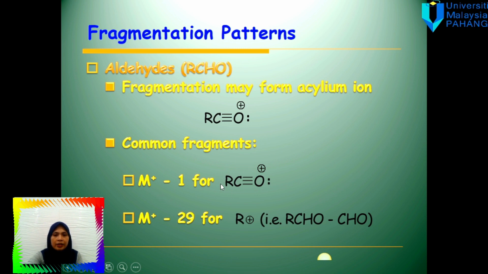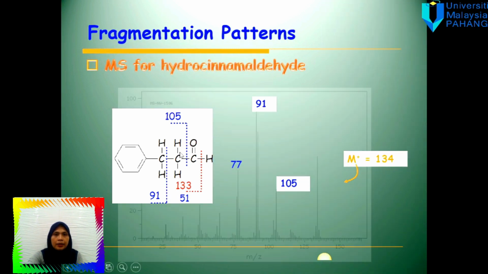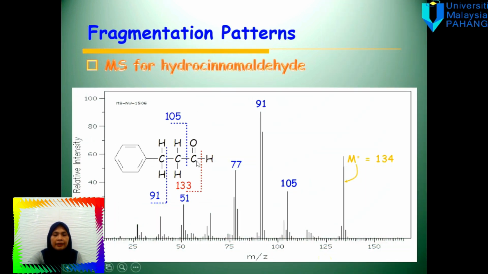So here is the example. It can be cleaved after the C double bond O, on the left side or right side. So I show you here how an aldehyde can be cleaved. Why does it cleave here? Because the alpha and beta position is here, because the functional group is O. So this is alpha, beta, same as alpha cleavage, so it can be on both sides. So this is the example for the aldehyde group. It can be cleaved here, cleaved in this part, and further cleaved for this part. And before you cleave, you have to refer to the fragmentation peaks in the mass spectrum to see where it should be cleaved.